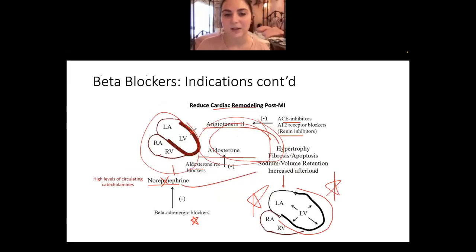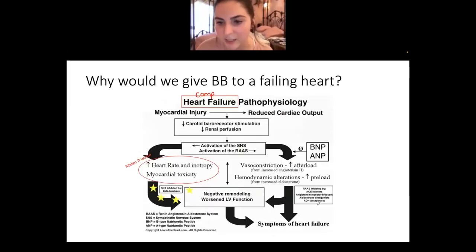Compensated heart failure is like they're still early in this process. Maybe they had this MI and these cells can't work as hard now to pump out the same amount, but they undergo the renin-aldosterone-angiotensin system. They're still able to, their ejection fraction has been preserved. Concentric hypertrophy happens in the beginning to kind of make up for it, just to preserve that ejection fraction. But over time, this happens. This is your decompensated heart failure. It can't beat anymore.